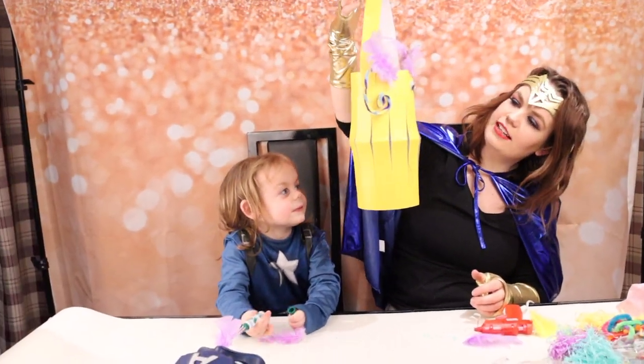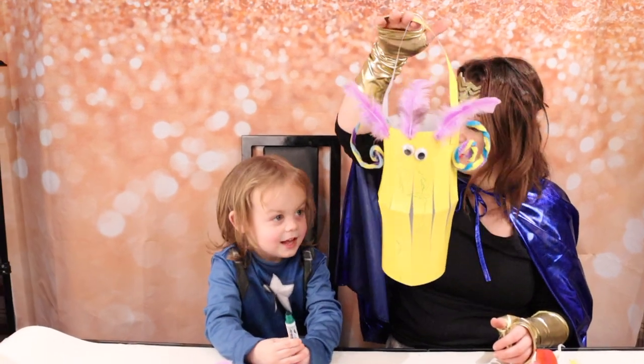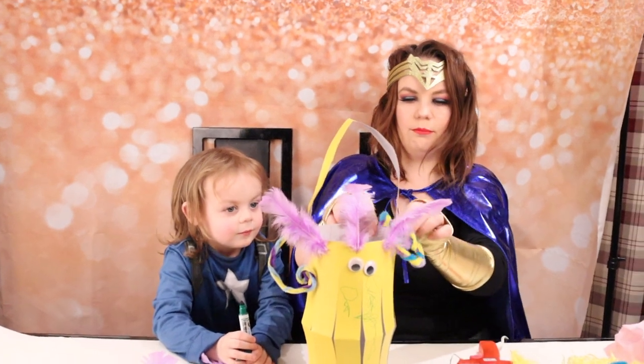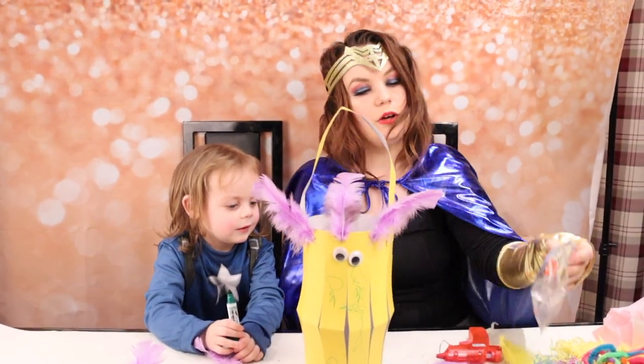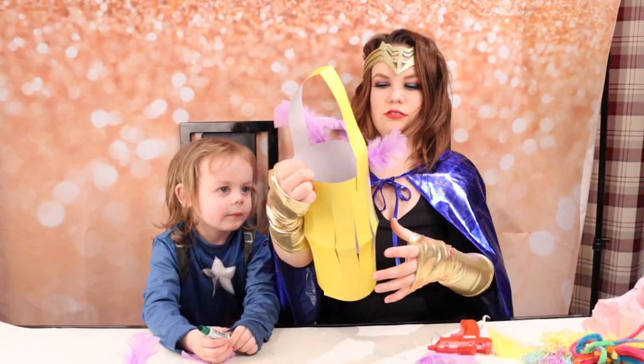So that's our Chinese lantern. And I know I've turned him into a character, well, we have turned him into a character, but you can do anything with it. You can add bows, glitters, just patterns, colour it in, add little flowers. There's all of this stuff you can do.